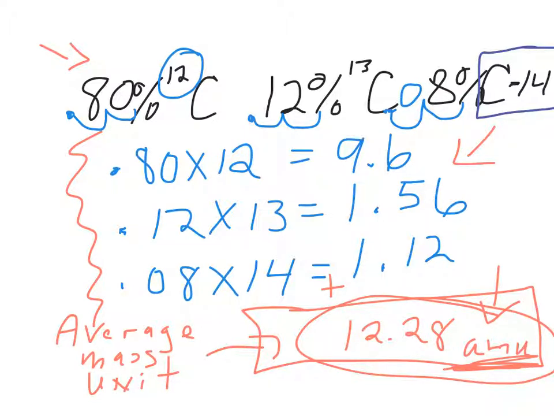So look at carbon on the periodic table. What mass does it have? 12.01, right? Is this kind of close to what we calculated? Yes, okay? It's going to be very close to what your original mass is on the periodic table, and that's because it's an average, all right? Okay. All right, we sure we don't have any questions?